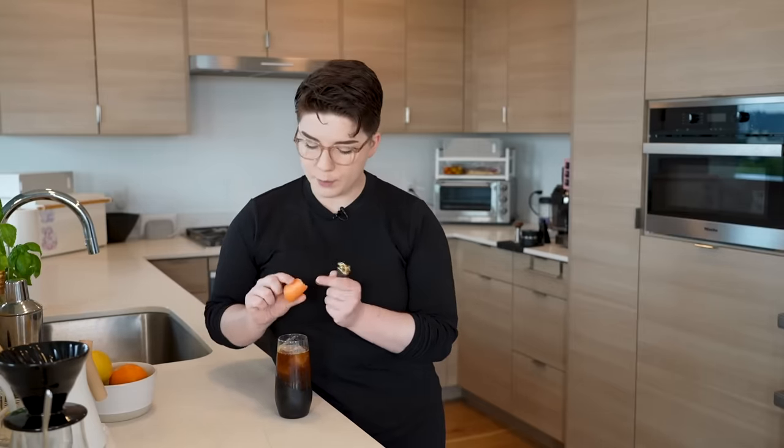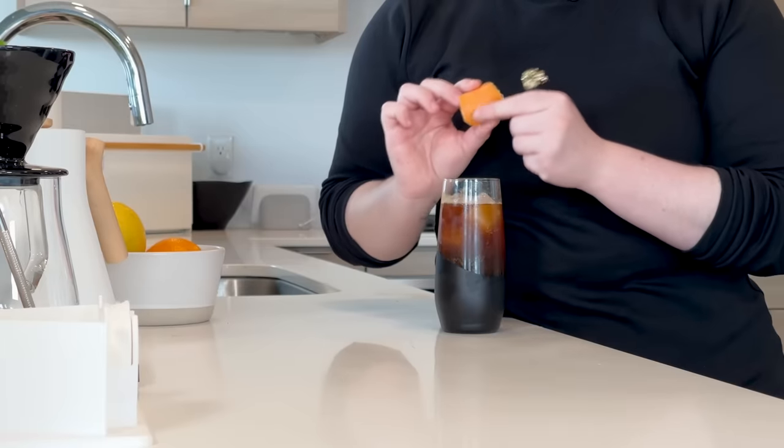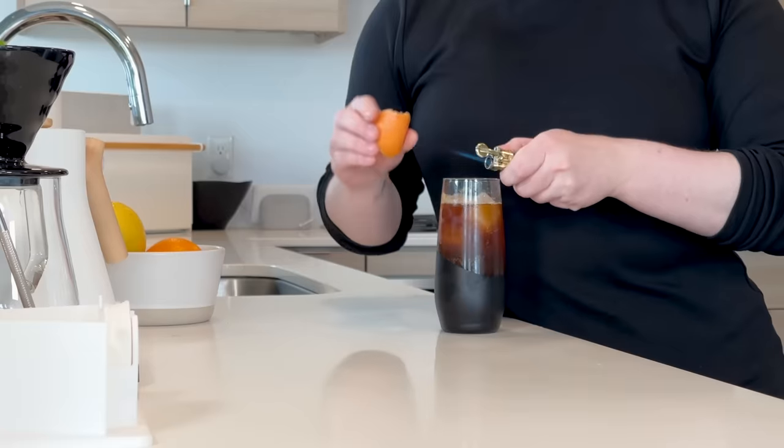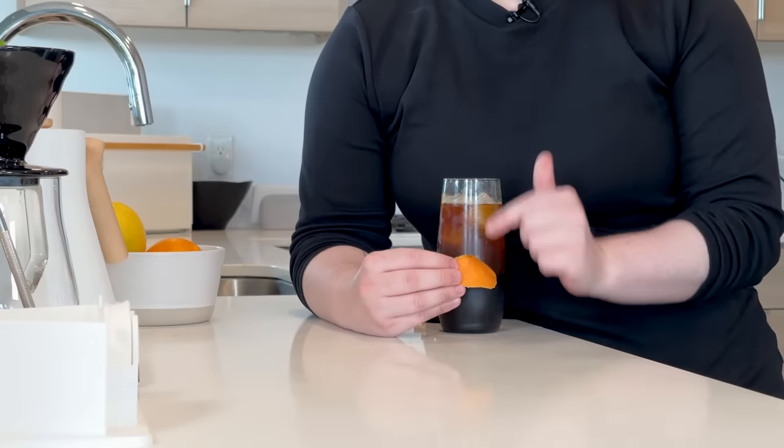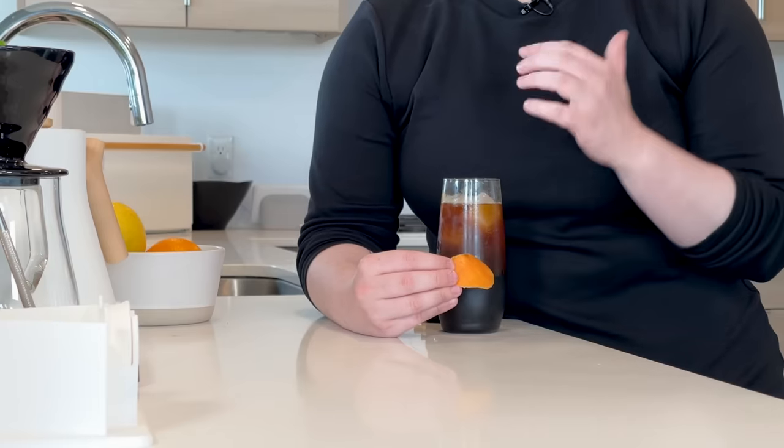We have a lighter. Essentially what we're going to do is hold the lighter open right atop the drink, pretty close, and then grab and pinch this very quickly. This is going to push out all of those oils right along this line, and you want to get pretty close to the flame. If you're close enough, you'll get a fun burst of fire that adds a lot of flair, and it just means it's worked — it's a nice metric for whether you've properly expressed your oils. You can see there's a little bit of scorching on the top, but you can also see a lot of those citrus oils on the edge that we pushed out.